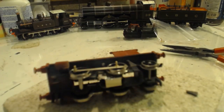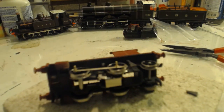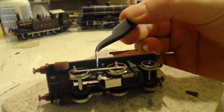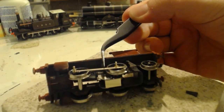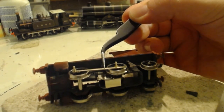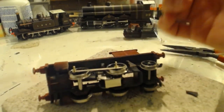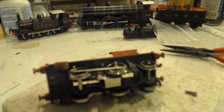So what we are going to do, here is the ambitious plan. We are going to cut them in the middle. We are going to take the middle section out altogether eventually, which will then be turned round and soldered onto the back of our two sections that are the right size. And this will give us, in theory, a correct length coupling rod. And it's going to be that easy.